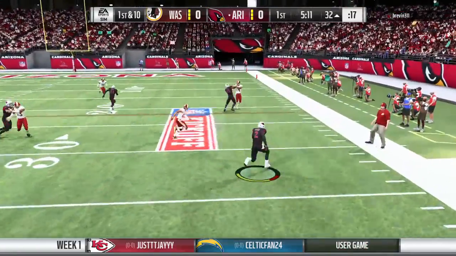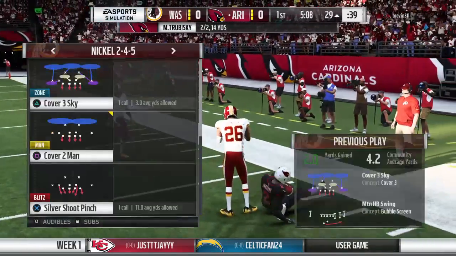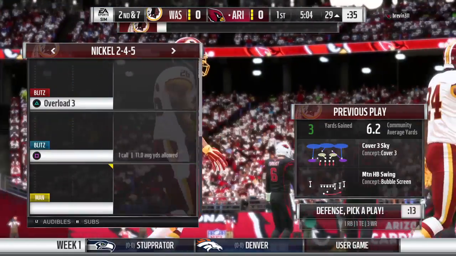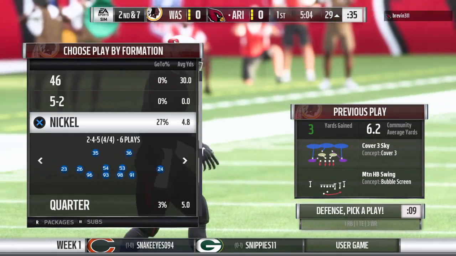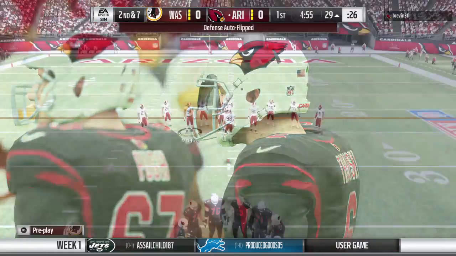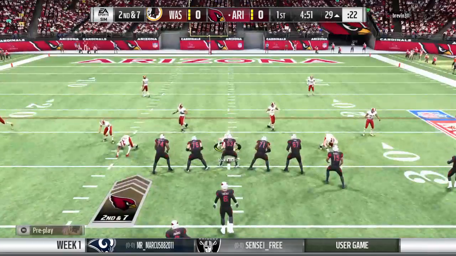Here's Trubisky. He's going to flip that out to the flat. It's complete. And he'll work it inside the 30 to the 29-yard line. Only 3 there on the screen. It's 2nd down. Everyone's got to be able to catch the football. Doesn't matter what position you play, but if you're on offense, be aware a ball may come your way. That first down completion only netted him 3. 2nd and 7.